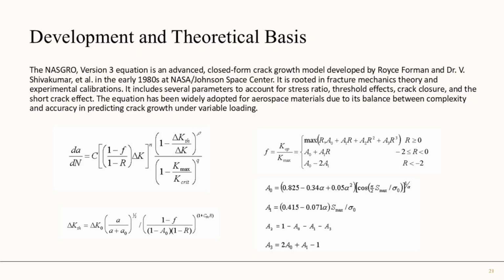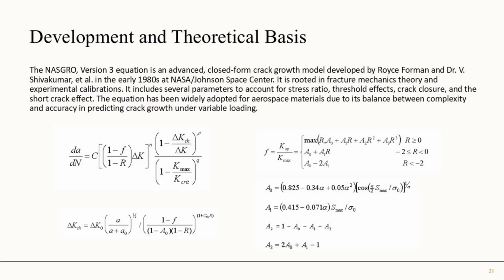But you can see here that means we have a lot more parameters to fit, which means to calculate these parameters we would need a lot of data. And we don't usually have a lot of data. So what NASA had done is they had tried to use the data they had available, make the best fit they could, and then they published this parameter database. There are a lot of materials in the database, so it's very popular. But if you look into it a little more deeply, you'll probably see that when we match this to actual raw data, it comes up a little short, and I'm going to show that shortly.